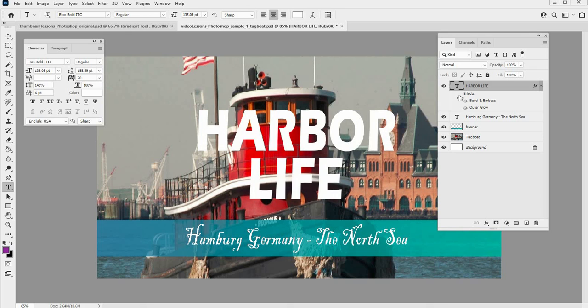Okay, they can be turned off by themselves with the eyeball icon in the layer sub items under that particular layer. Okay, the eyeball for each particular type of style can be turned off, or the effects as a whole can be turned off. Okay, see that?